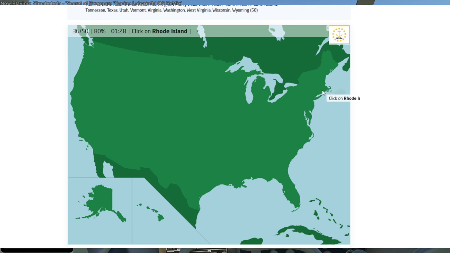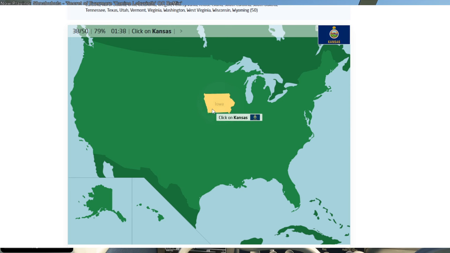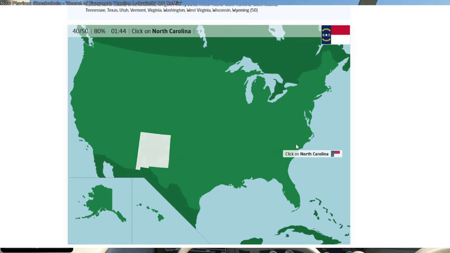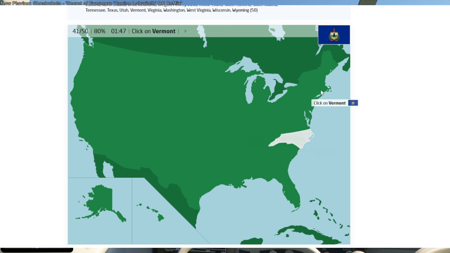Hold on, I was trying to fly the plane. Iowa. Iowa is tough like this. It's more like... Kansas. Here? Okay. New Mexico. Okay. North Carolina. Vermont. Ooh, Virginia.